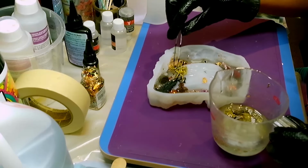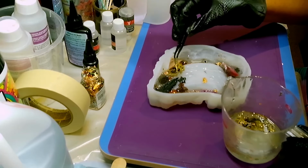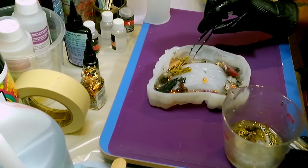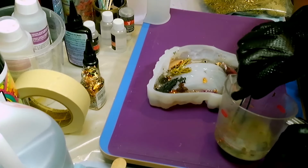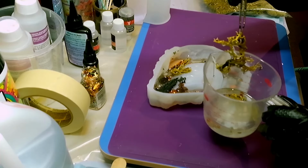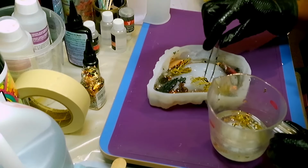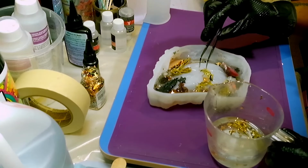So hopefully these pieces will add to the overall experience of how this piece turns out at the end of the day. Maybe we'll do that like that. And I want to keep those down. Not that it matters, because I can always sand the bottom of it when I'm done. So that's not a big deal. And I don't want that big clump there. That's not what I want. Actually, maybe we'll leave it like that.